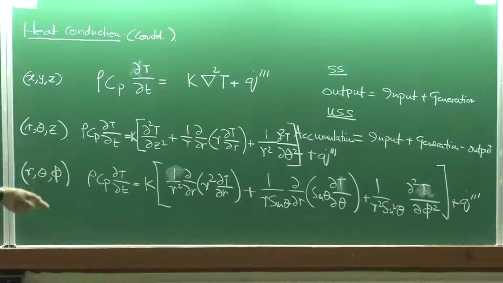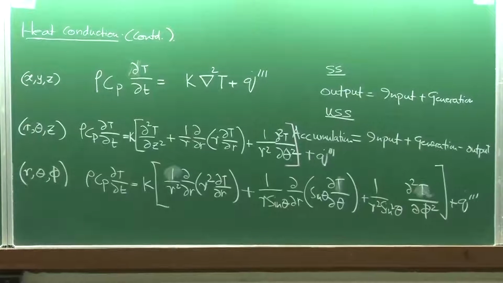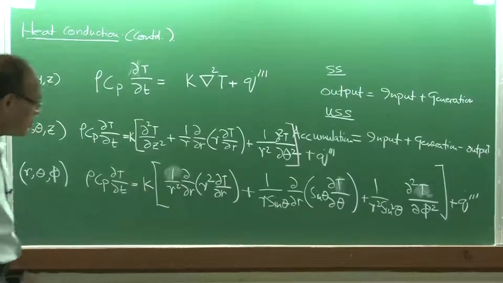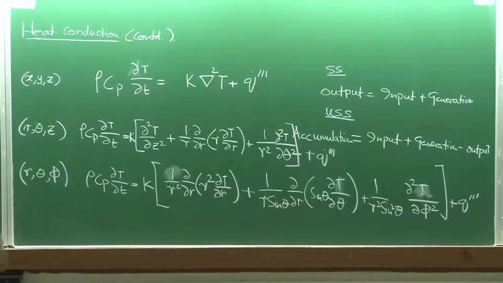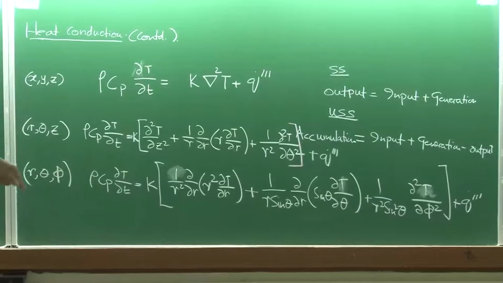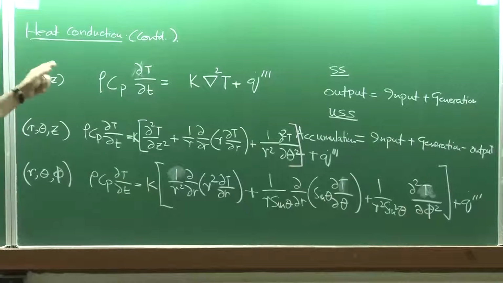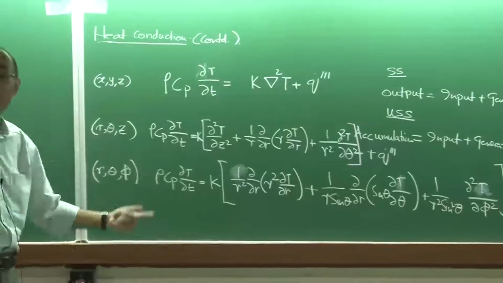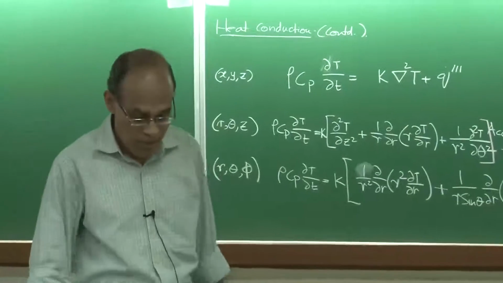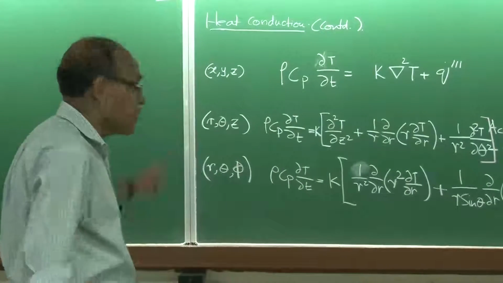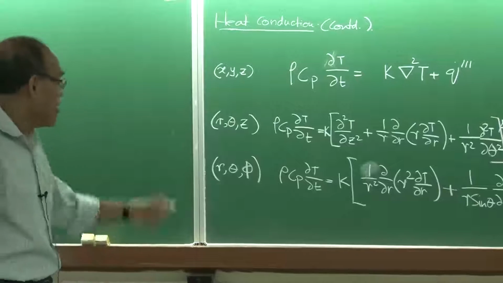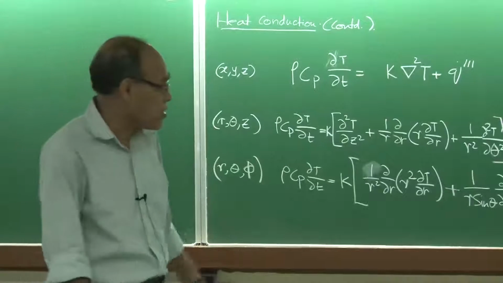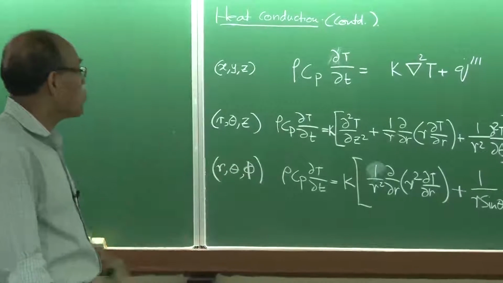So, these are basically the three equations. You can verify them. Maybe I have made a little bit of mistake here and there, but I think that these are the correct statements, whatever I could recall, and these are the three corresponding expressions of energy conservation for a conduction problem in three different coordinate systems. Now, let this be the starting point of today's discussion.